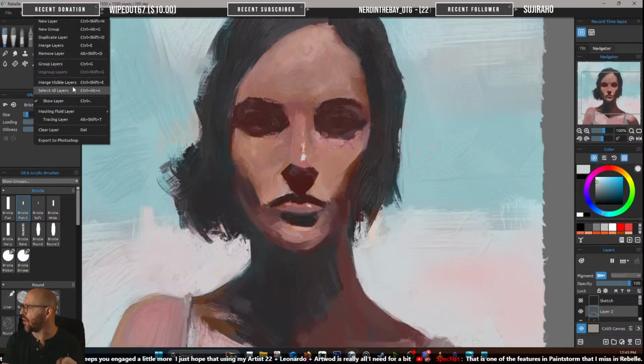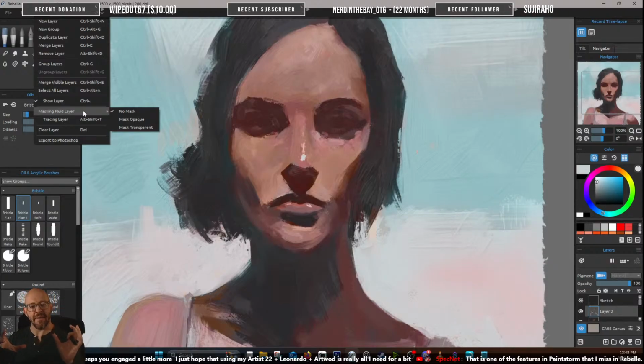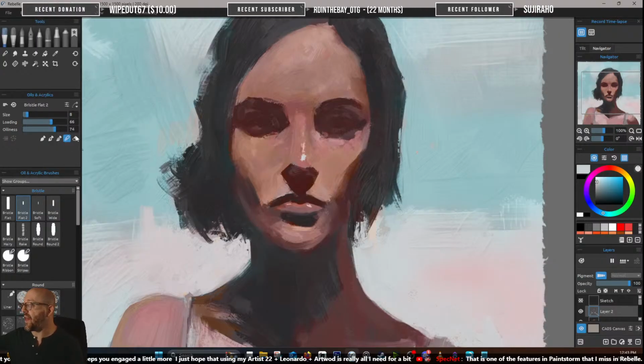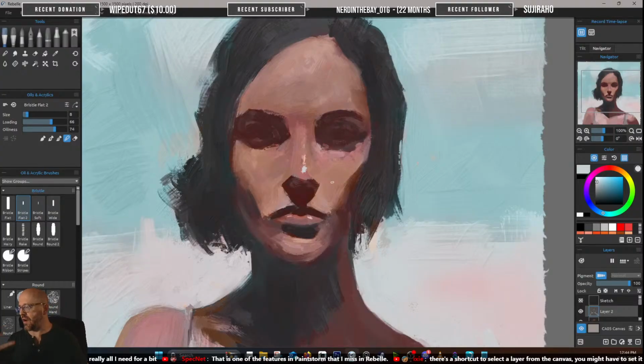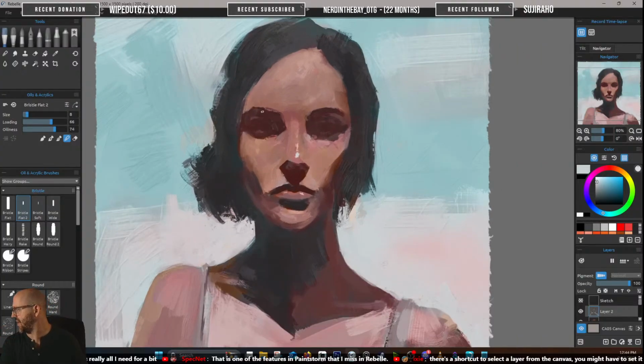I want a merged, basically a merged duplicate layer. Give me a new layer, because that way I can just hit that button, and then if I grab my blender brush and try to blend, it actually does it. But right now my blender brush is not doing anything because what I'm trying to blend is on a separate layer. So I'd have to find out what layer that is and either duplicate that layer or no. Anything that gets in the way and breaks you out of the flow state is not my favorite.